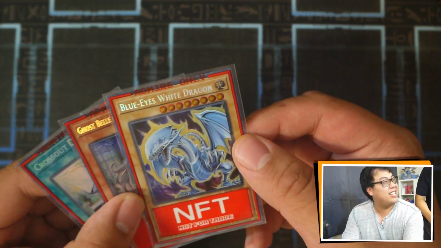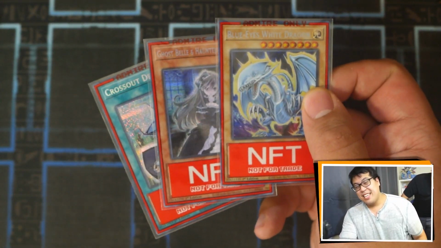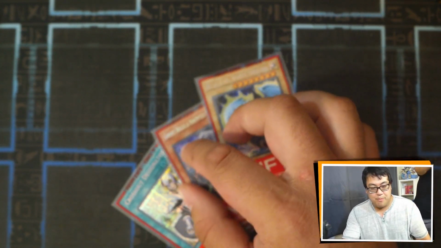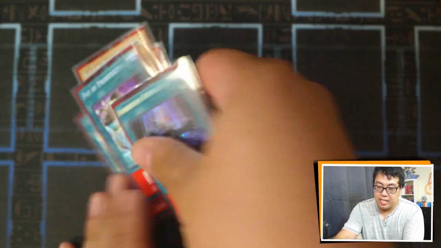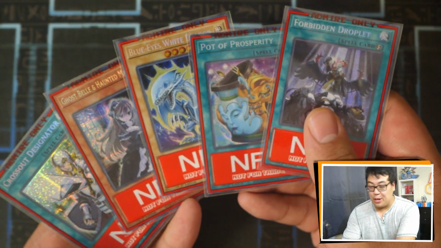These cards are not for trade. Not for trade, Tom. Because they're going in my binder and staying there. That was insane. Holy smoke. Look at these pulls over the course of like two tins. Like a Blue-Eyes, a droplet, a prosperity, and a crossout, and that blows my mind.